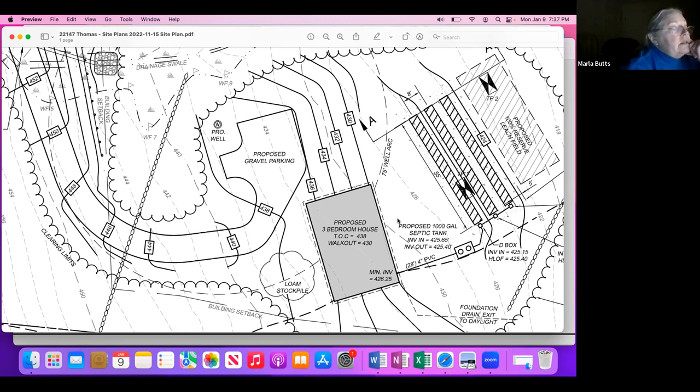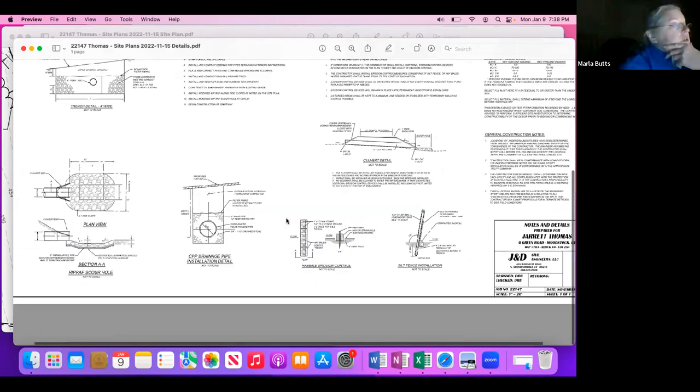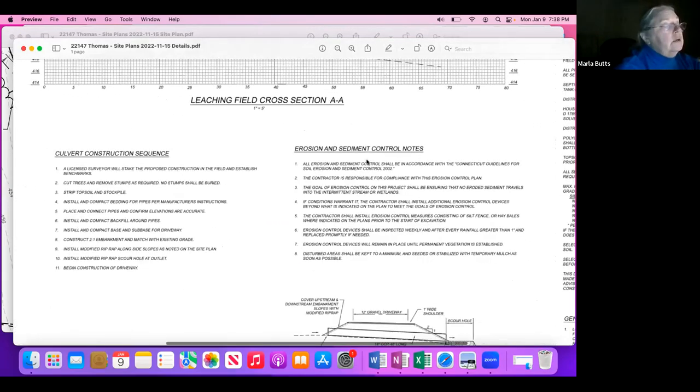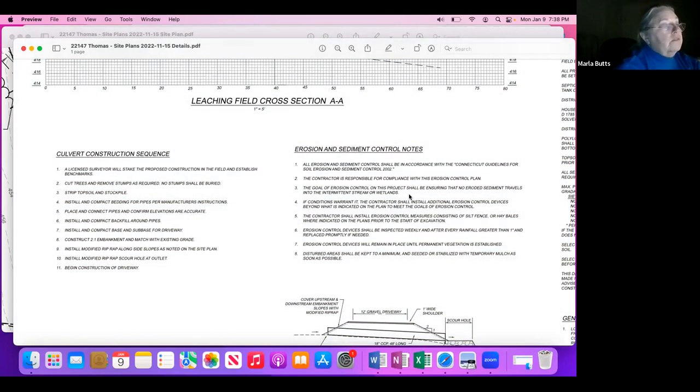And lastly, you did provide a sequence of construction for the cross culvert, but I'd like to see a sequence of construction for the house and the septic system. I'm assuming, and I don't like doing that, the well would go in first, then the septic, and then the grading for the house. But the commission should have that, because what happens if the well doesn't produce, or doesn't give them what they expect? Or what if you hit an artesian condition that now you have to deal with drainage that goes down?